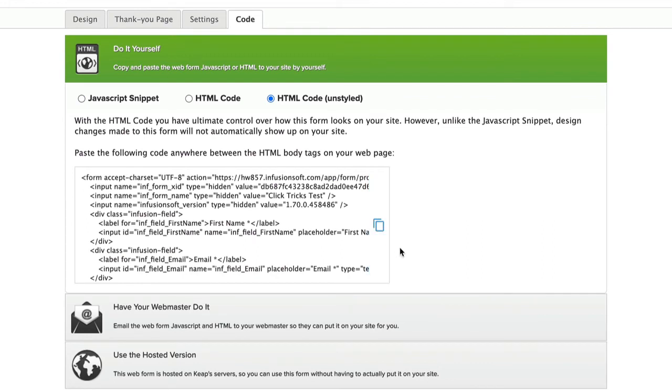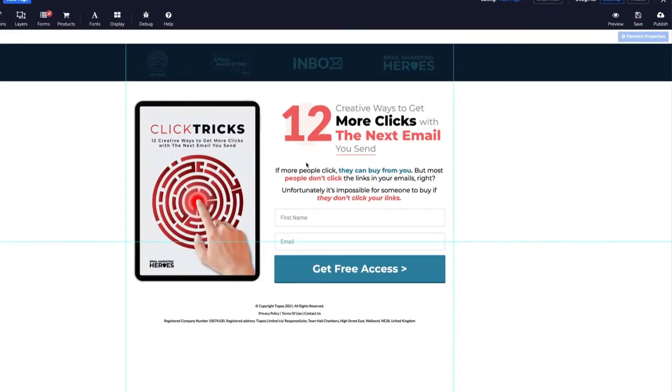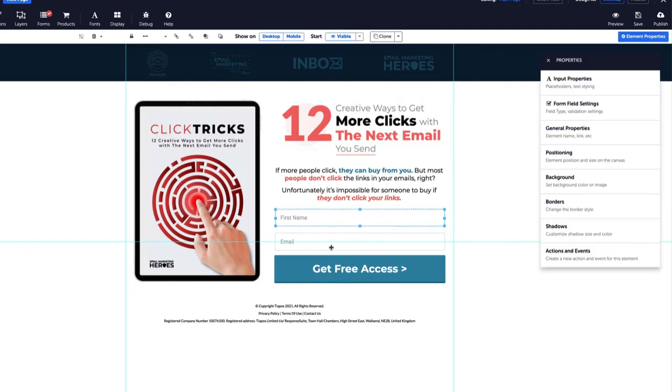Once that's there, we can then go ahead and test it. Now, this is if you're using the web form from Keap, which is what we recommend that you do. If, however, you're not doing that, if instead you're using a page builder like we use ConvertTree to build our pages, if you're using a ConvertTree or a page builder web form and you're just linking to Keap via the API, this will still work perfectly fine. But you do need to make sure that your web form still passes on the details from the web form. You need to still make sure it passes their email address to the next page.